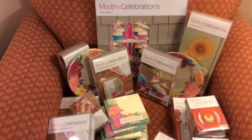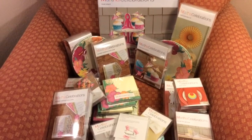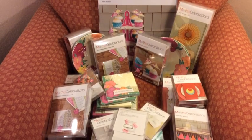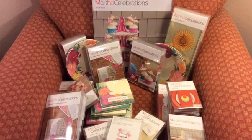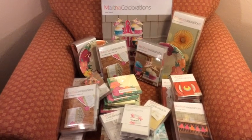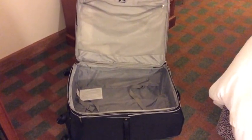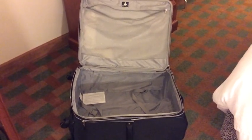Now I want to show you how I pack all these items into my suitcase. I always travel with two suitcases — one really large one that I keep completely empty so that when I come across great deals like this I'm able to carry them back home. Then I have my regular carry-on size suitcase as well. The large suitcase is completely empty right now, so I'm going to pack it up and show you what it looks like. I'll show you how I get luxurious deals on the go.